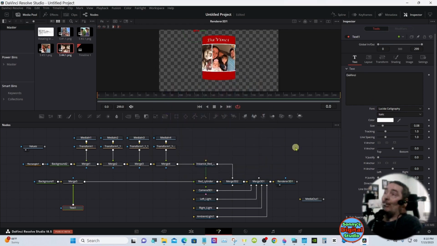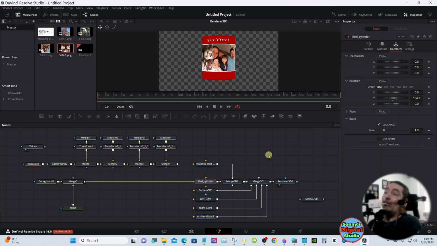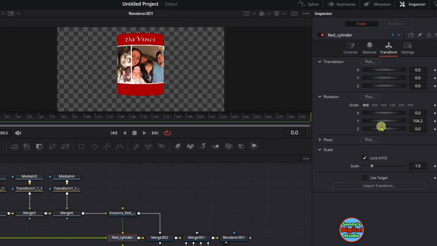Let's simplify this. Back to the cylinder. Want to make sure that's at 0.